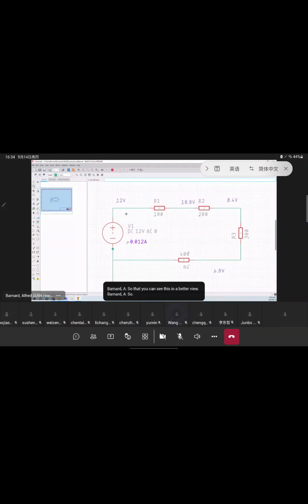So in this net over here, I've got a sum total of 12 volts. This makes a lot of sense because it's on this side of the battery. I'm basically measuring the voltage across these elements. And then after my voltage goes across this resistor, it drops to 10.8 volts. Then it drops to 8.4, drops to 4.8, and then drops again to 0. So this should be the 0 volt net because it's connected to ground.